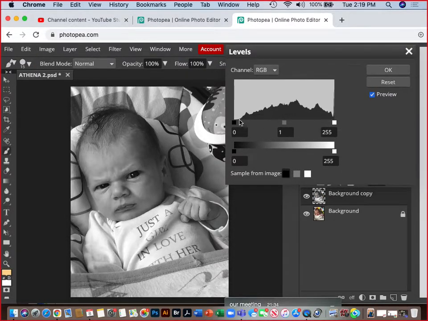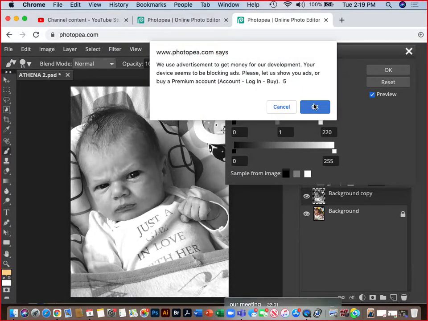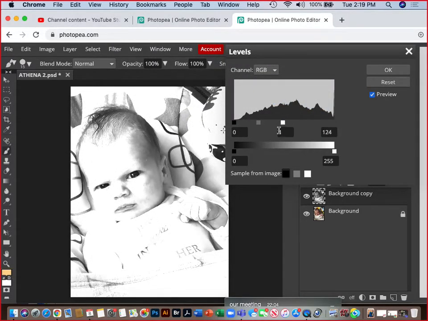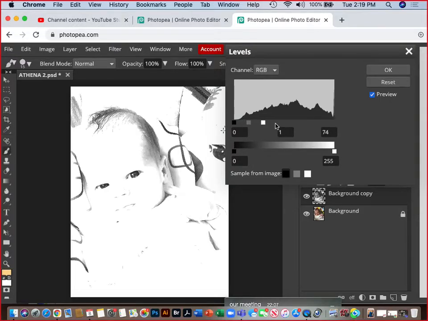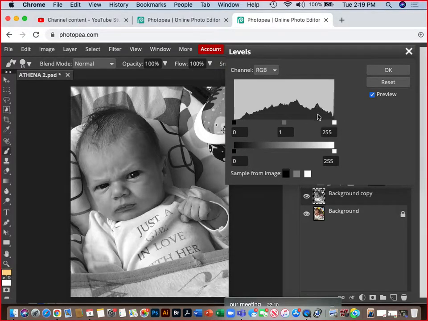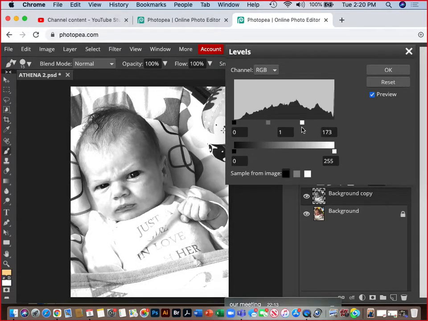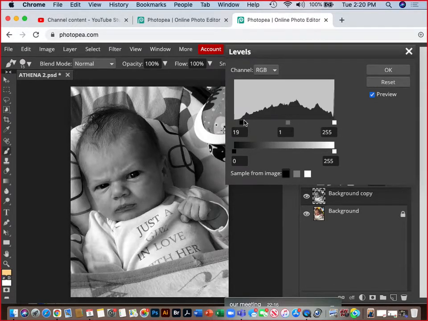Levels is a range of tone in your picture. It's represented as a graph. So here it's sort of giving you values for absolute black, absolute white, and whatever it decides is sort of that medium gray in your picture. Every picture is going to have a different graph, but you're going to have black on one end, white on the other end, and gray in the middle. If I take this slider here and slide it this way, you'll notice the picture is getting lighter. If I bring it all the way over, it's telling it, okay, now this was what white was. I want to make this level of gray white.